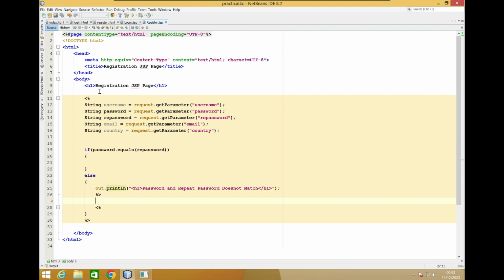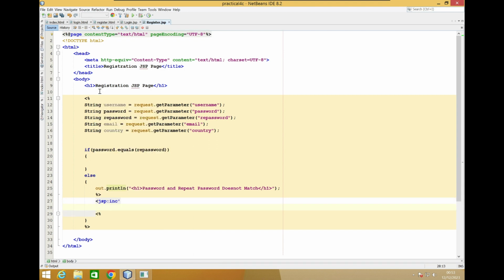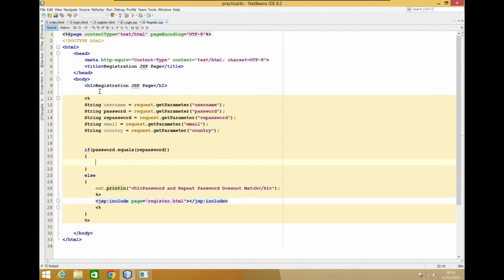So we have to close the default scriptlet tag, and here we have to write jsp:include. Include will be closed, and here we include register.html. So here we have completed the case where the password and repeat password don't match.